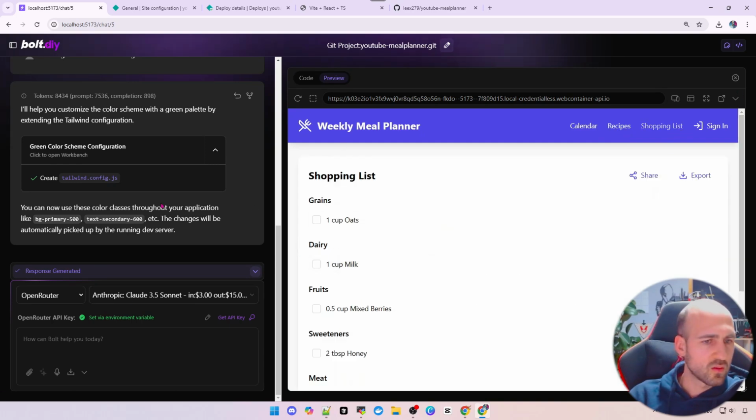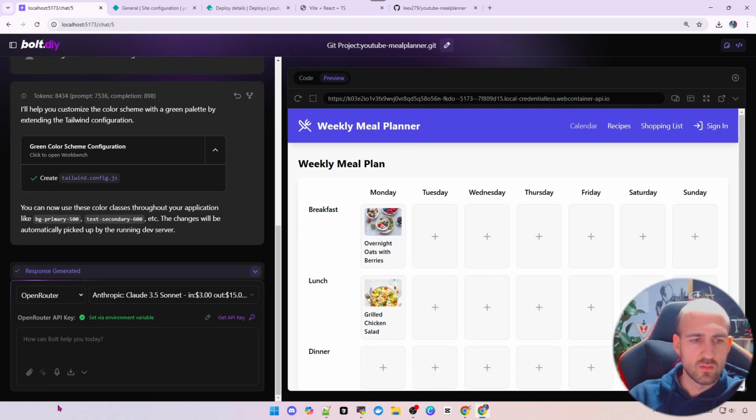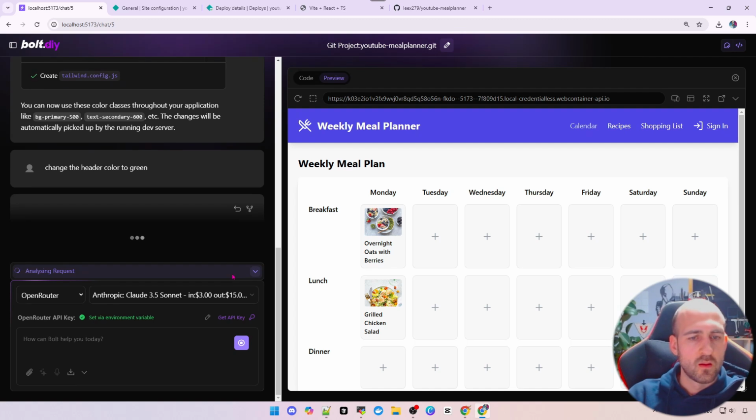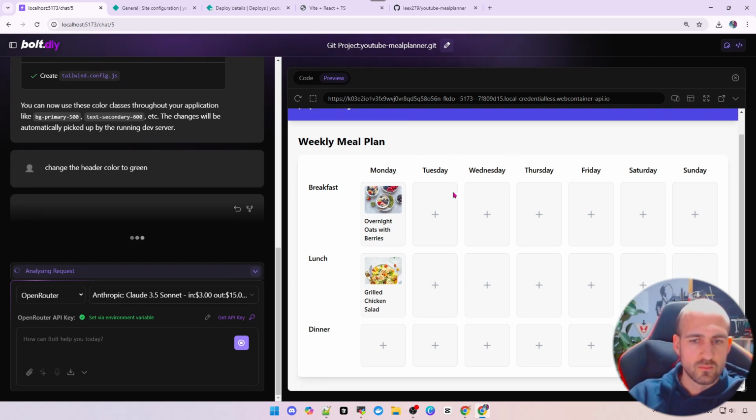Looks like it did not change any colors. Let's try again. Change the header color to green. So we got something we can see easily on the deployed site then.